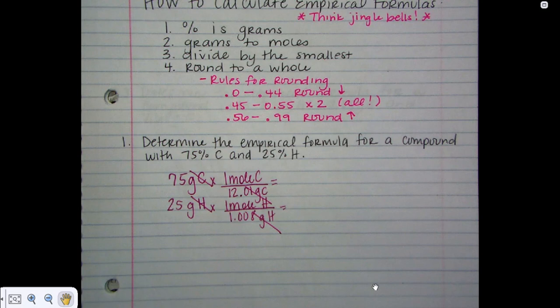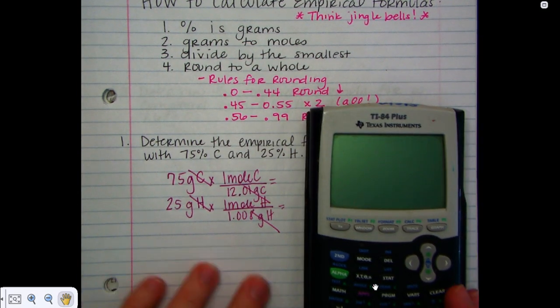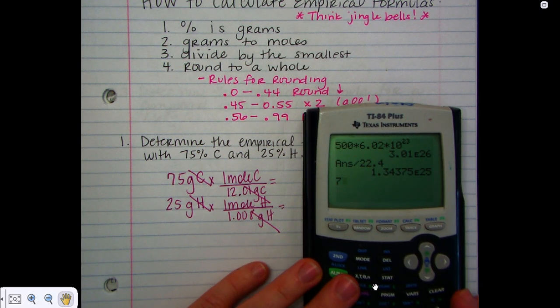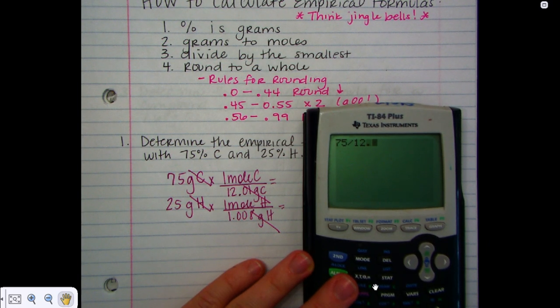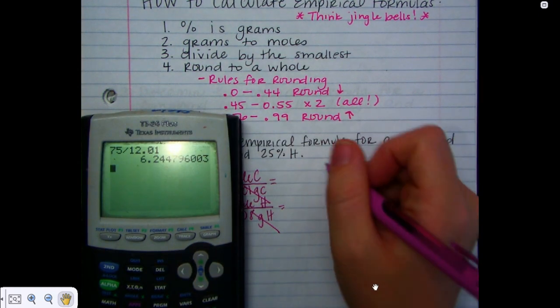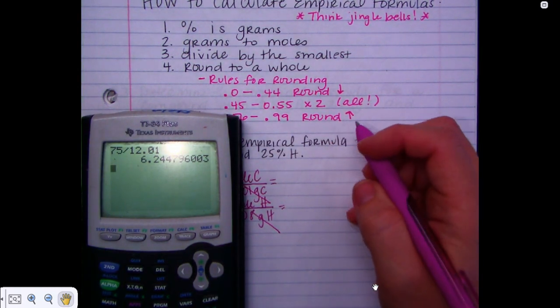So when you are writing down your number of moles, sig figs are not important here because your final answer is going to be a formula, but you don't want to short yourself decimal places because if you short yourself decimal places, you might not necessarily determine the smallest thing correctly, or when you divide by the number, you might not get the correct ratio. So what I recommend is when you're writing this down, you're going to go at least 3 decimal places.